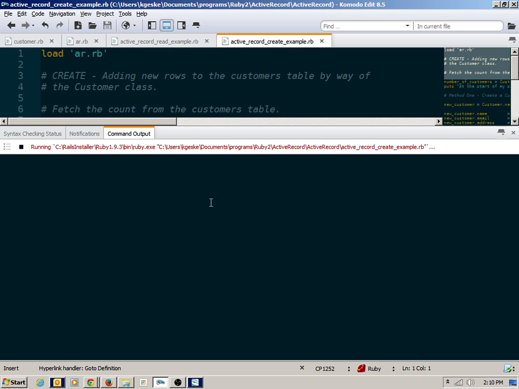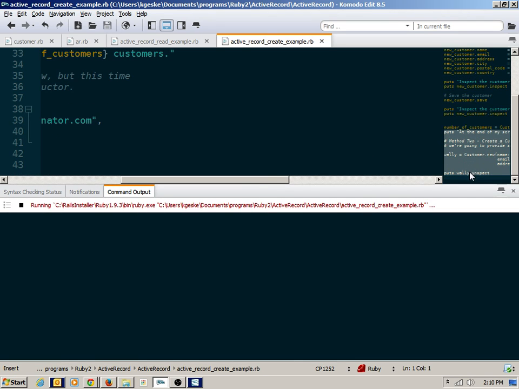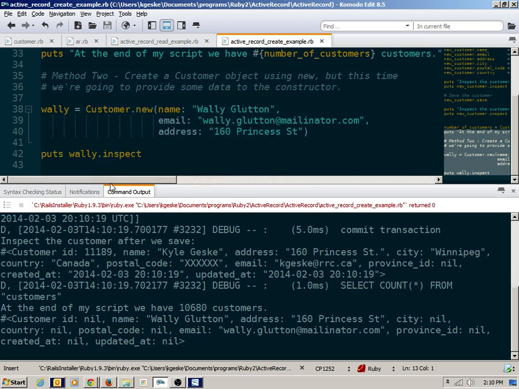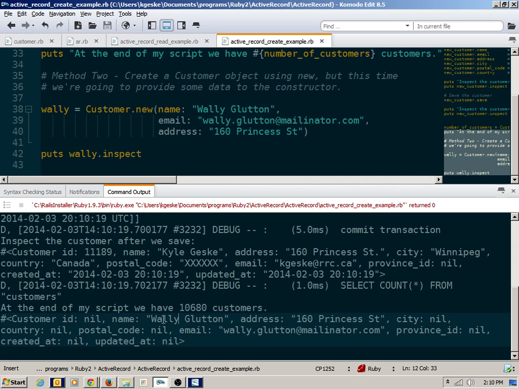I could run my code, and we can see that there's that Wally. The data that we passed into the constructor is in there. So the name, the address, the email address.